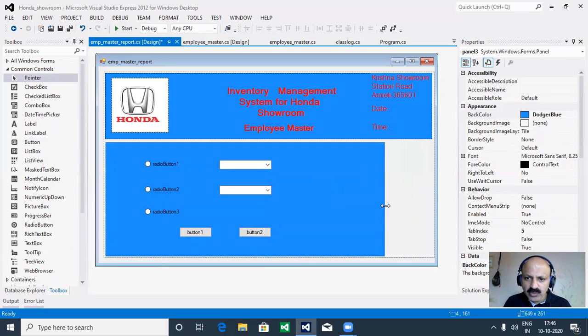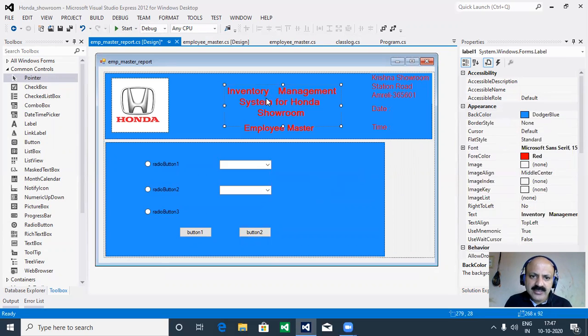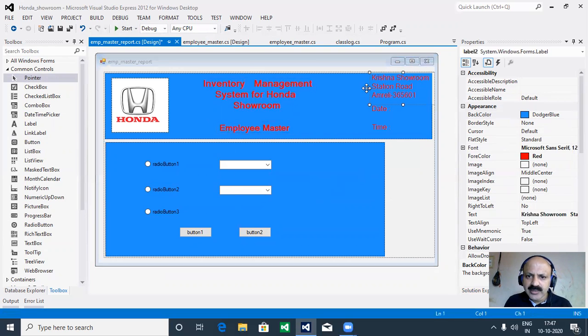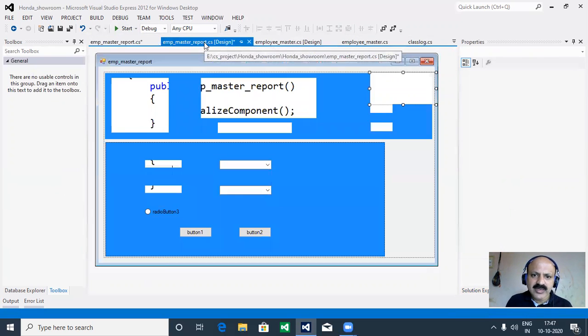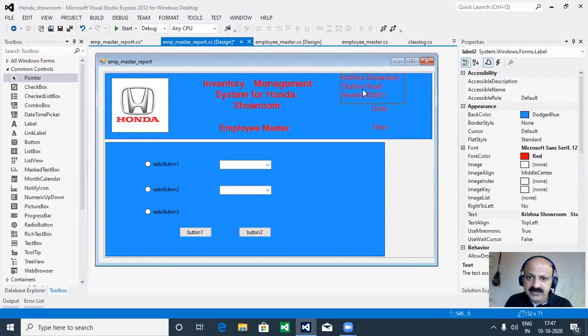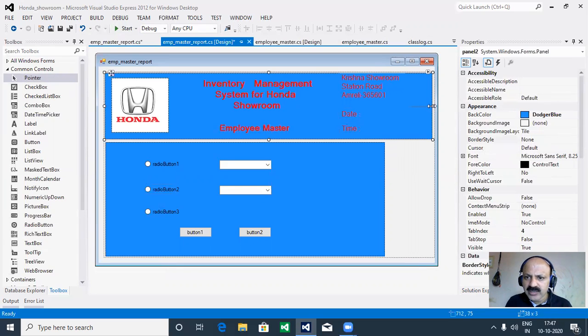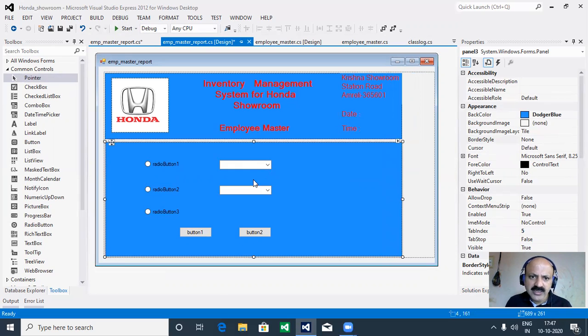That form is so long, so what to do? I adjust our heading here. That control is very small, and here we change the employee master report form. I press Control S, and now shifting our date and time. The header is all done, and now we decrease this panel size a little. Now that is perfect. We cannot make it longer because the control is very small.